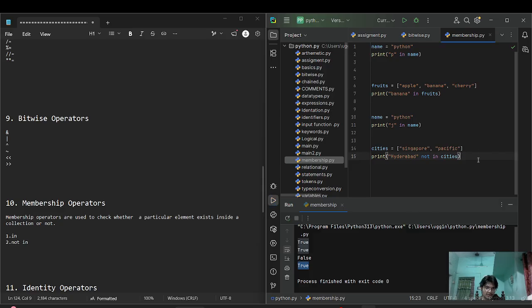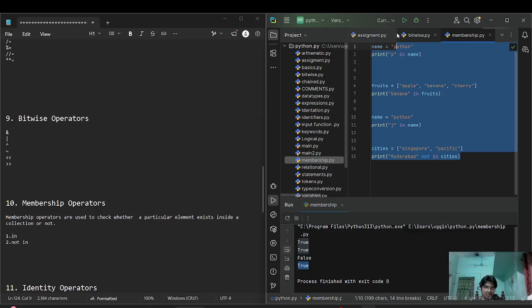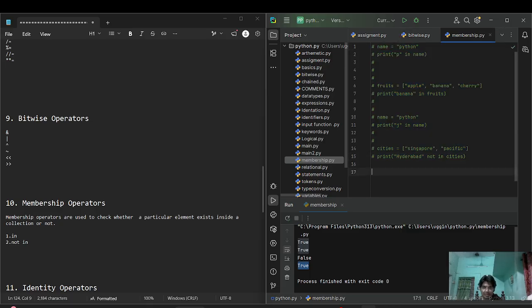Let's see an example with user input. Suppose in online shopping there are available sizes.